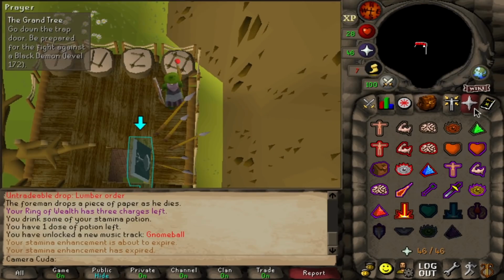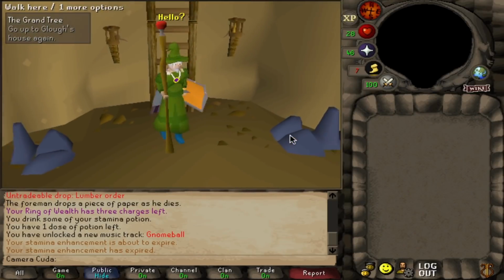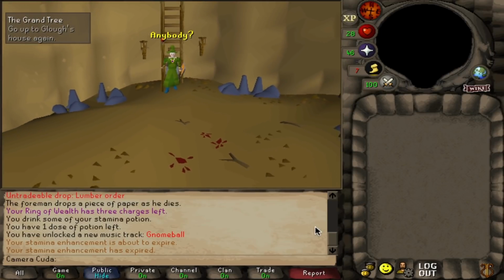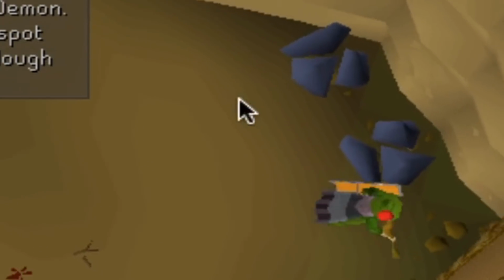So a mistake I still see a lot of people make on this quest when they go to safe spot the demon is that they try to run behind the rocks to the south, but you don't even really have to do that. All you have to do is take one step to the west, so you're standing next to the ladder, and it's a much more effective and easier way to get to the safe spot. Let me show you what I mean.